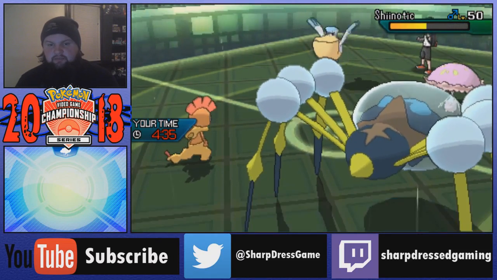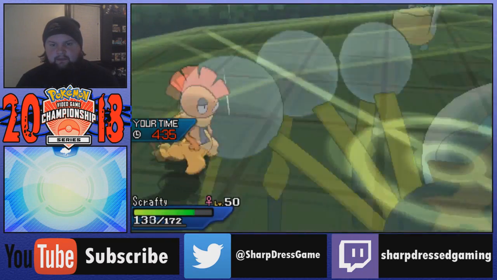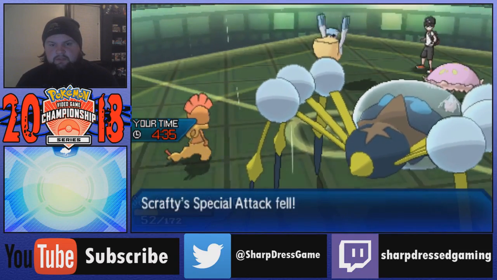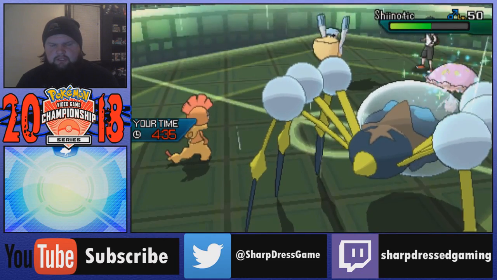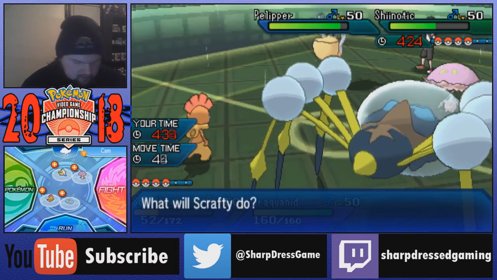And Shinotic goes for Moonblast on Scrafty. We should take it because we have Assault Vest. Ouchie. And he gets the special attack drop. Rain Dish Shinotic. Okay, I see you. And Leftovers. That's not going to save him, though. Liquidation is going to do way too much damage.